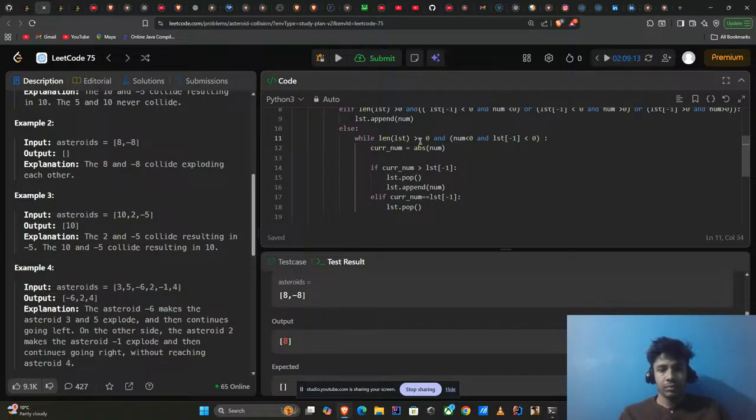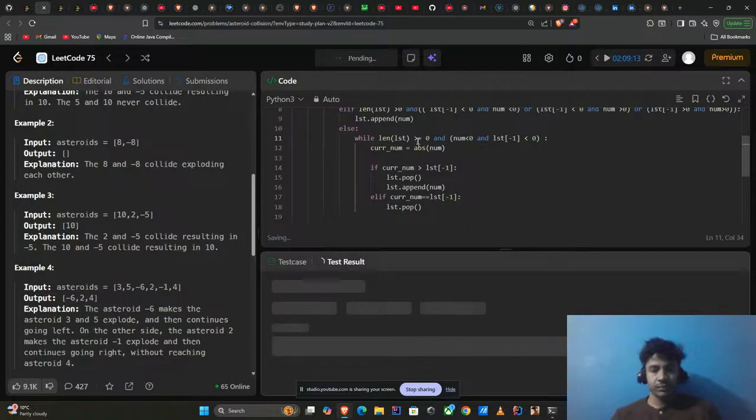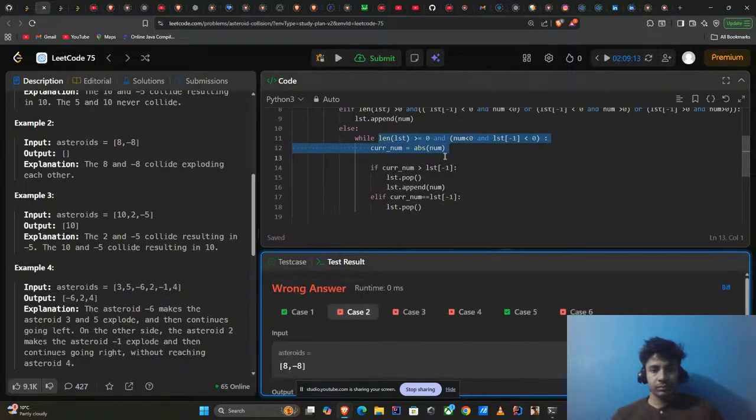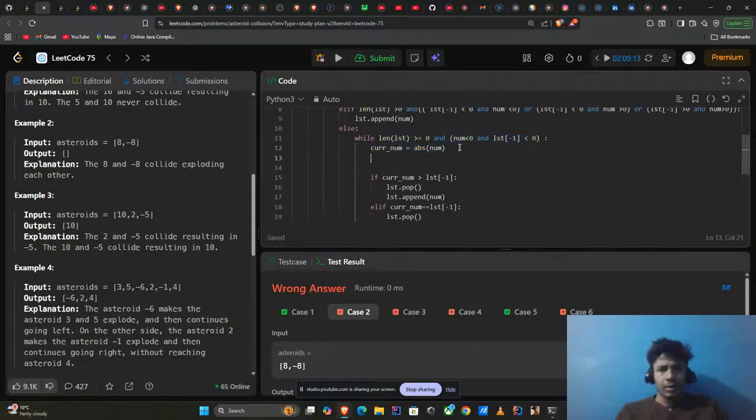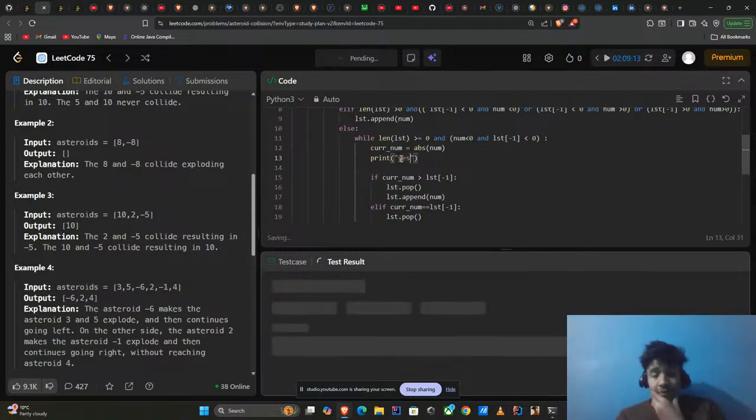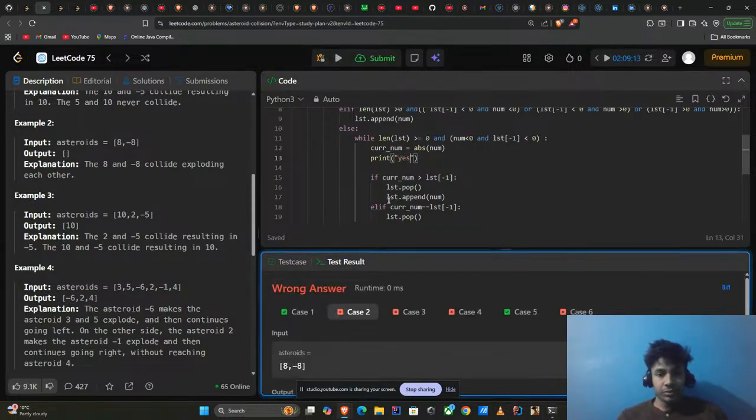Greater than equal to 0. Okay, I don't know why. Let's try. Then let's see if this condition is even running or not. Okay, it is taking a lot of time in this question.